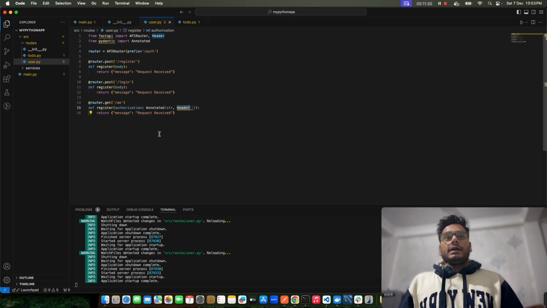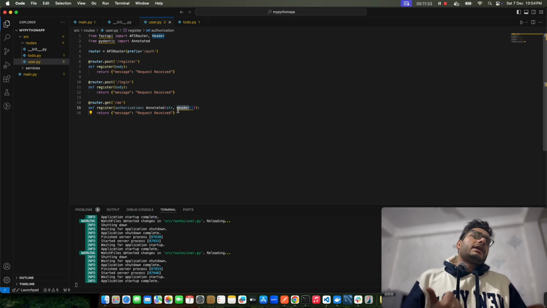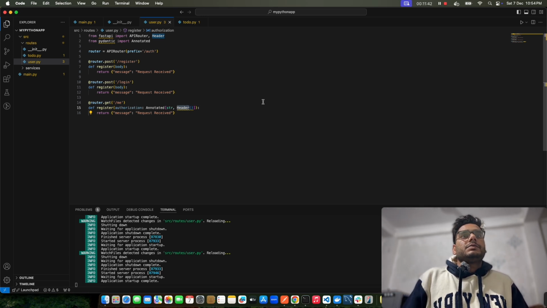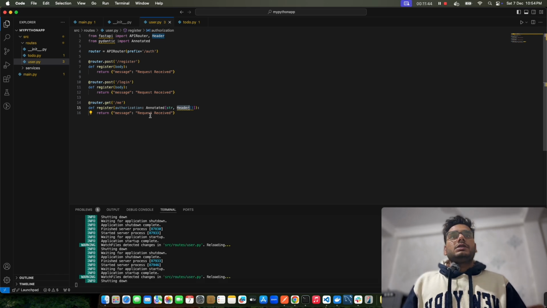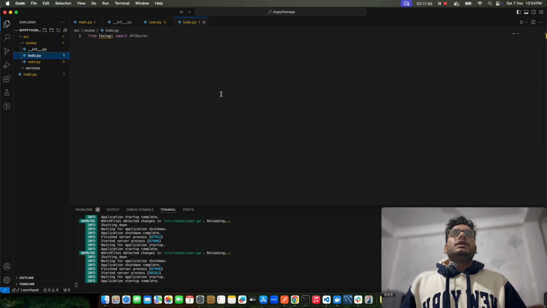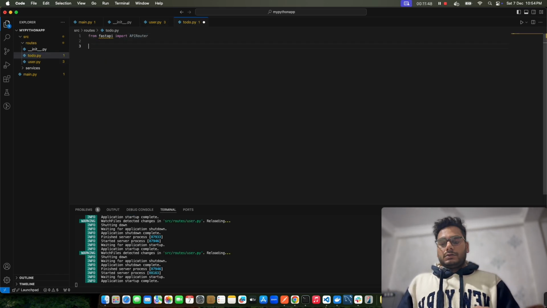Same you can do for query params like path, query, cookies, all those others which come in the request. You can just extract it like this. Every detail is given in the FastAPI documentation, I can show you over there. Okay, so these three routes are going to be over here. Same we can do over there as well.